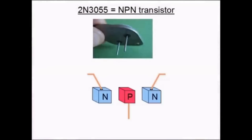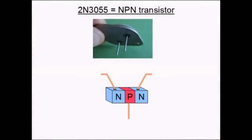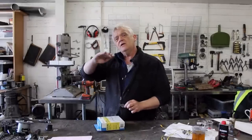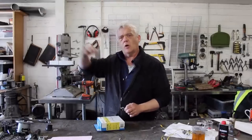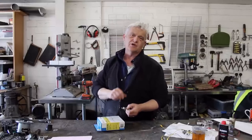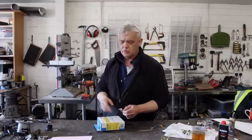Inside these transistors is an NPN junction. The two N materials and the P material form the NP junction you want. Between the base leg and the case is the NP junction lying on top, which is going to perform the best. If you want to make a solar cell you do exactly the same thing — just shine it in the sun — and you'll get the most out of that particular junction, although they'll all work.